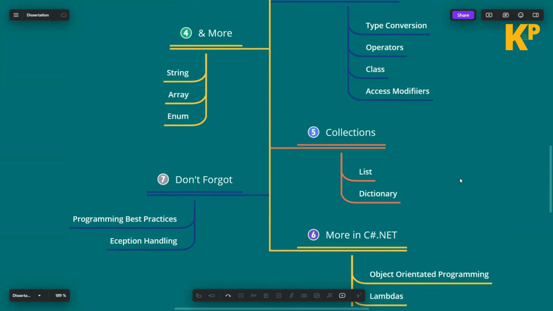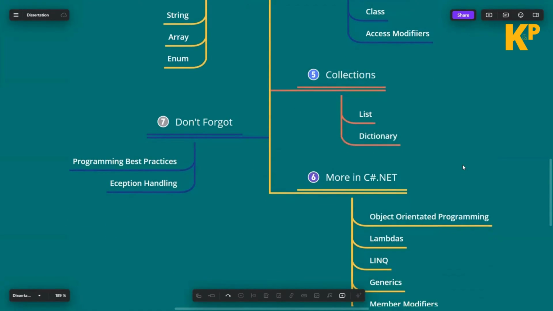But when you go through all these topics, you shall not forget about these two important topics. You must also understand and learn the programming best practices along the way. Also, you must learn exception handling. This will teach you how to tackle errors, how to resolve those errors, how to find out the root cause for those errors. And if you are done with these 7 steps, you are good to go with getting into the learning of NXOpen programming, or NXOpen APIs, I would say.